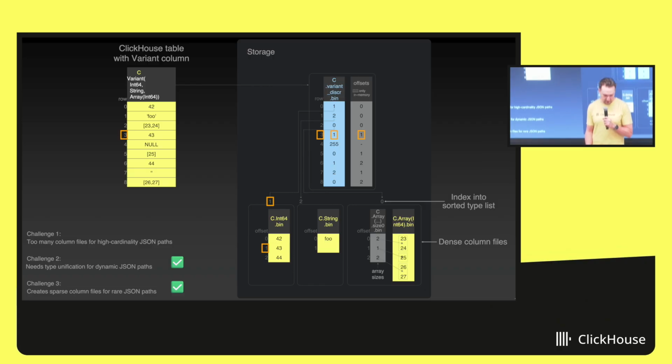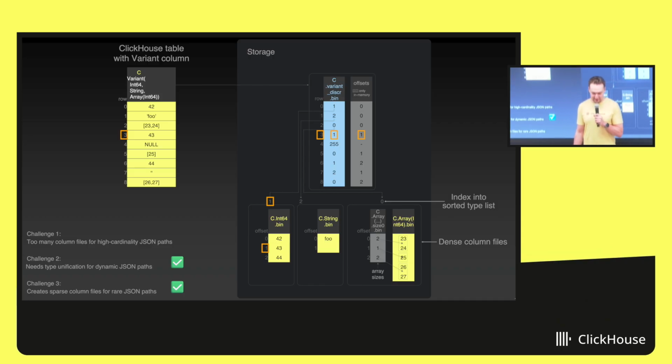So when we want to read the third record, like in this example, we will look at the third record in the discriminant, then go to the corresponding subcolumn, like this integer subcolumn, look at the offsets, and read the value at the corresponding offset. It's pretty easy.